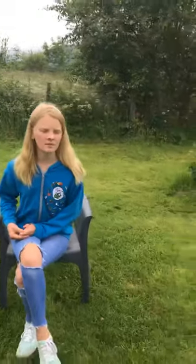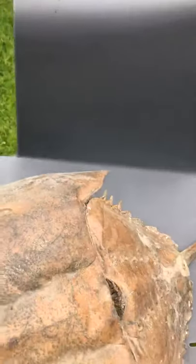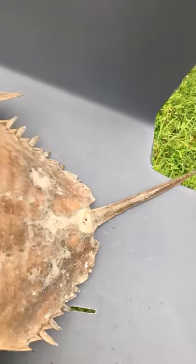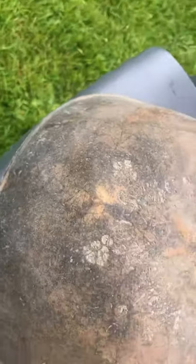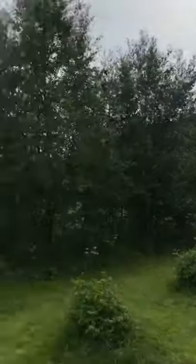Once bacteria is in, it needs to be able to counter it really quickly because obviously it will spread very fast. So when they use them medically, the process of getting the blood is quite sad. What they do is they catch these crabs - a big place where they get a lot of crabs from is the Gulf of Mexico. They hold them up and take their blood out, then drain them. They can take 20% of their blood without the crabs being in any danger. However, studies have shown that 15% of crabs do die whilst this process is taking place, and other experiments have suggested it could be more.